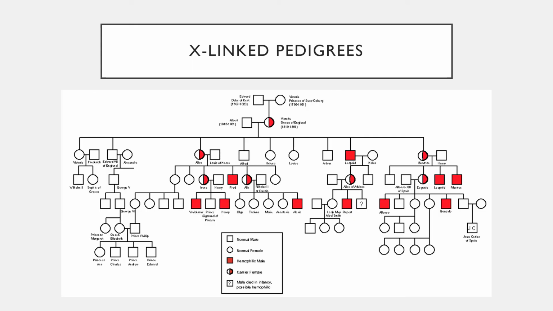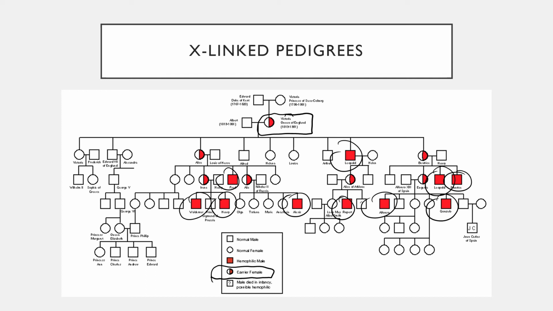Now, a really interesting one, we've actually been able to trace the cases of hemophilia in the European royal family. And it all seemed to start with Queen Victoria of England here. And you can see that we've got many males affected, but no females actually had the disorder. All of the females were carriers. So it was hiding in the royal family, but because the royals would only marry other royals, we saw this trait pop up a lot more. You had a lot more heterozygous individuals crossing, creating homozygous recessive offspring.